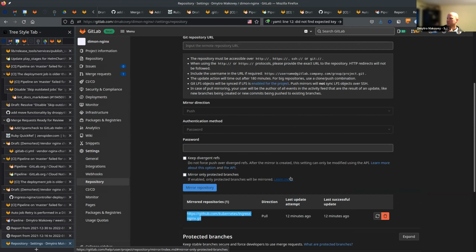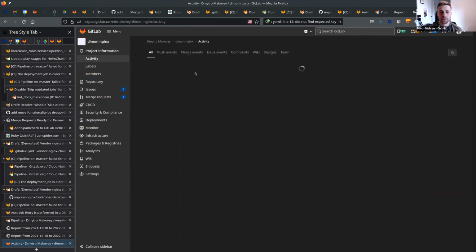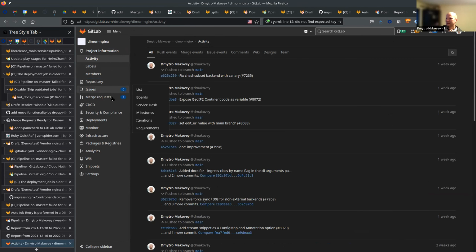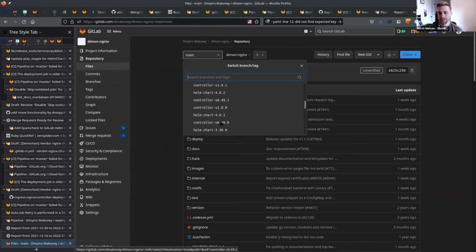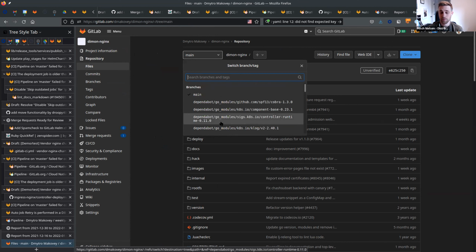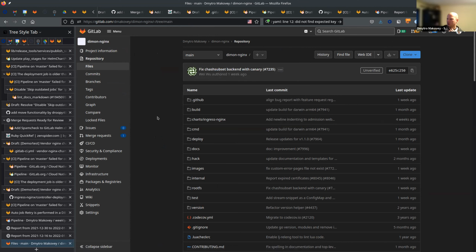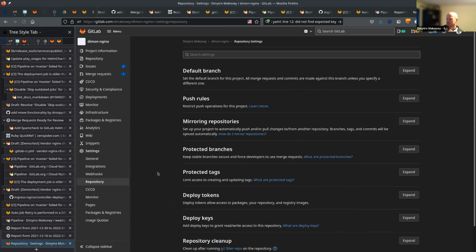Okay. If you click on the main project, it's got all the branches from the upstream project. And then I'm guessing it checks every... I guess you probably set the interval, huh? I don't remember if I set the interval or it was set for me, but I do receive notifications every so often.